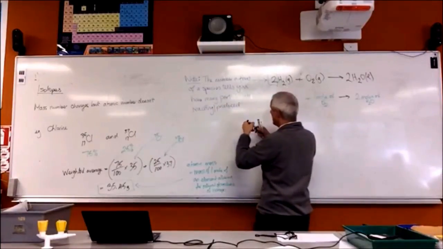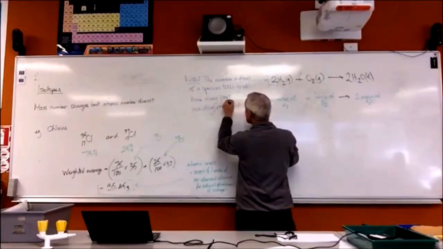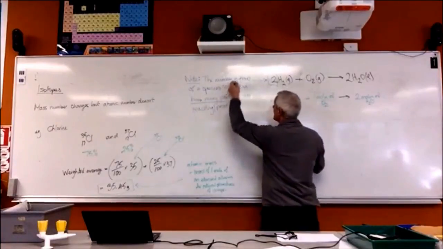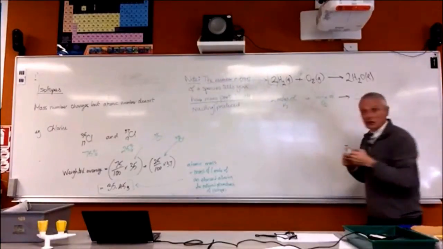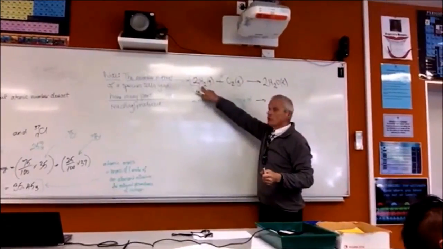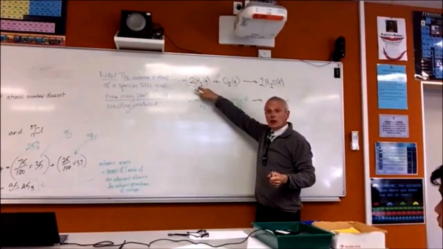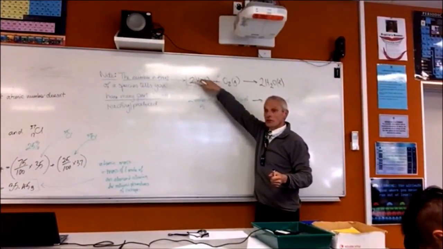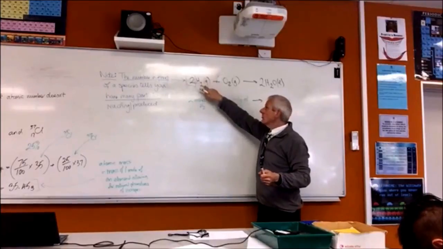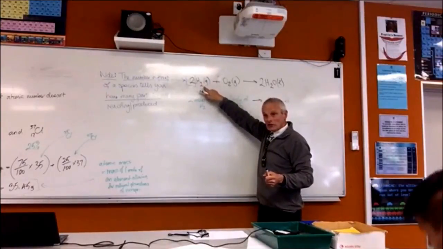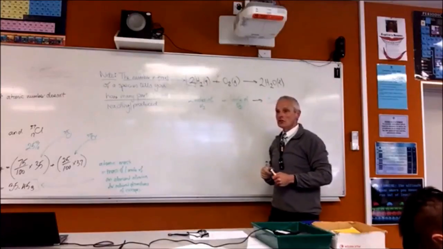The important thing there is it's how many particles you're dealing with. That's the number in front. The fact we've got a 2 in front of H2 here is telling you we're using 2 of these particles. This number here is telling you that that particle itself is made up of 2 hydrogen atoms.